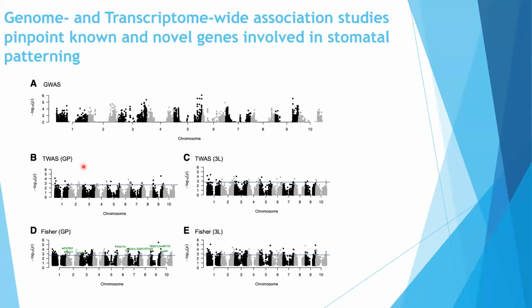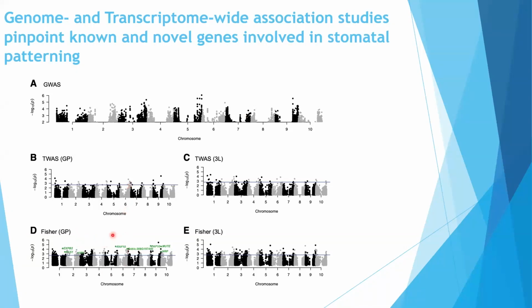And we also, with our collaborators at Cornell University, pioneered this new approach called transcriptome-wide association mapping. So before we were looking at genetic signals, now we're looking at expression signals. So we had RNA-seq data, transcriptome data from all of these different varieties. Here we're looking at genetic variants and how they're associated with the phenotype, but here we're looking at expression variation. Each dot in this figure is associated with a genetic polymorphism, but here each dot is associated with a particular gene and its expression. So it's correlating expression variation with the trait variation.